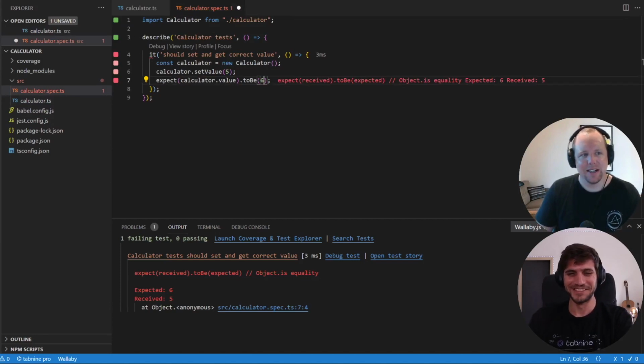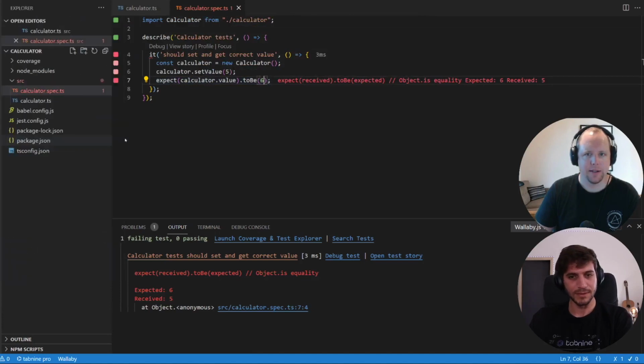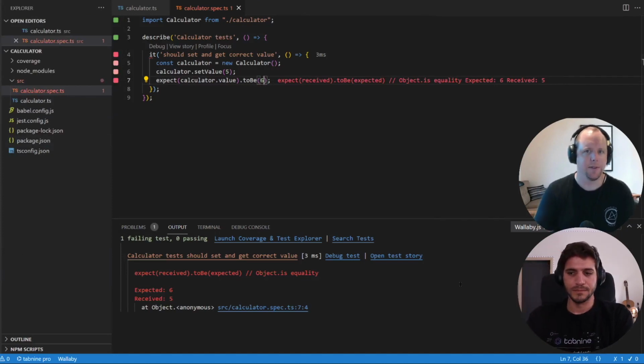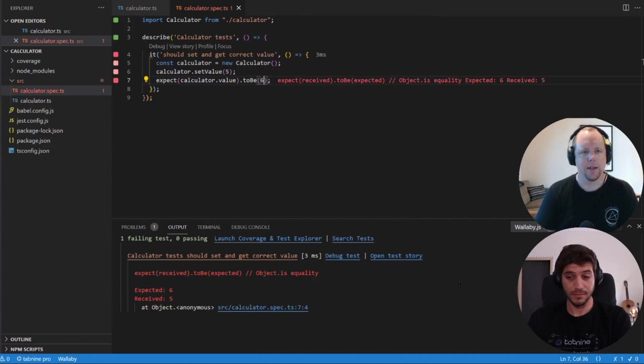So one thing I should point out is just like Quokka, Wallaby runs on your unsaved files. So in this particular case, we haven't actually saved this file yet, and I can save it now. It's not going to do anything. But when we were running from the command line, you saw we actually had to save the file in order for the test to start running. But Wallaby is watching every keystroke, and if there's more than, I think it's something like 250 milliseconds between keystrokes, it's going to go and try and run your tests again.